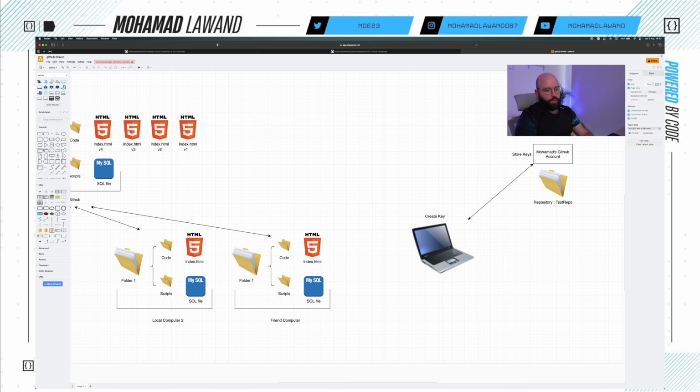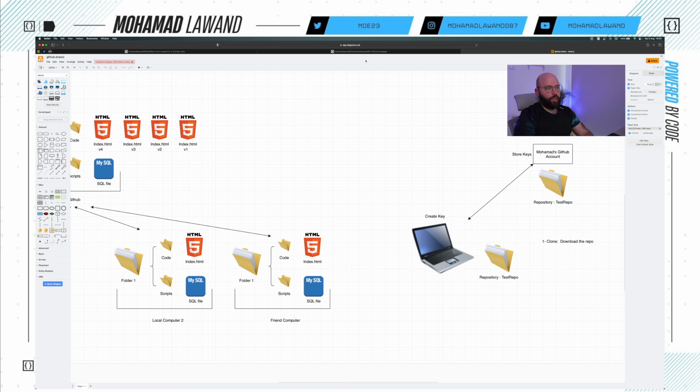Right now my test repo is created on GitHub, but I want to be able to access it on my computer. So how can I do that? In order to access the test repo from my GitHub on my computer, I need to do something called cloning, which in simple terms means download it. So the first command that I need to do is clone, or basically download the repo. We need to understand this terminology. Clone means download the repo. So I'm cloning the repository on my machine, which basically means downloading it.